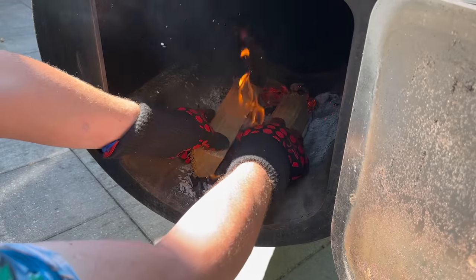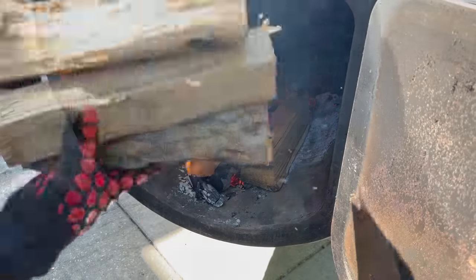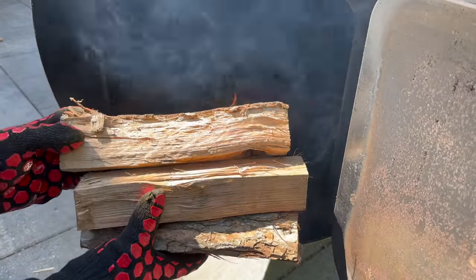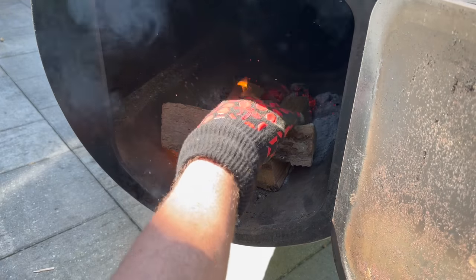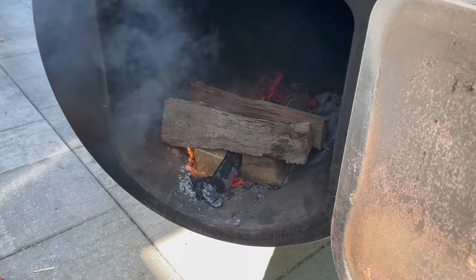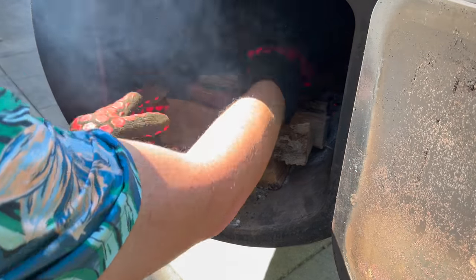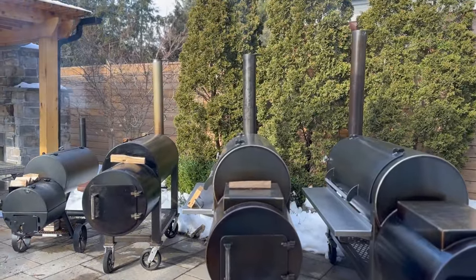So the way to do that is place two logs along the base right here with some coal bed in the middle. Then grabbing three more heat soaked splits from the top, I'm going to place those nice and tight so we are controlling our airflow and getting a bit of a knockdown fire. Again, this is the Jerby fire method, which works amazing in something the size of this 110 gallon offset.